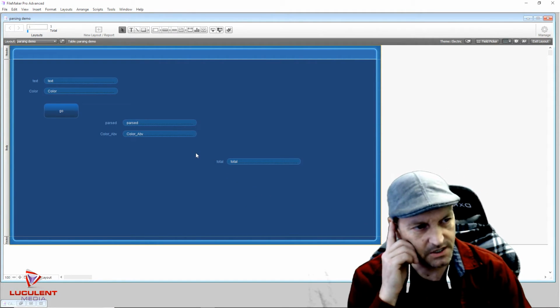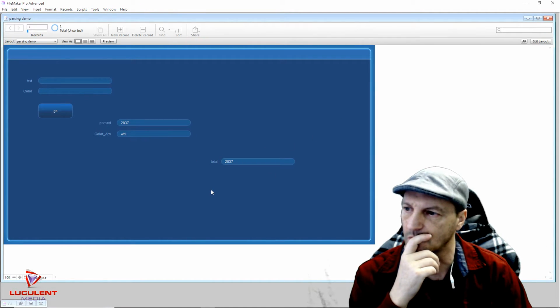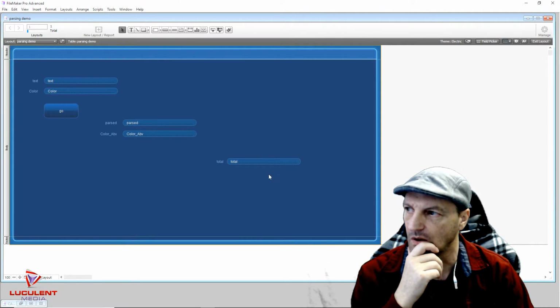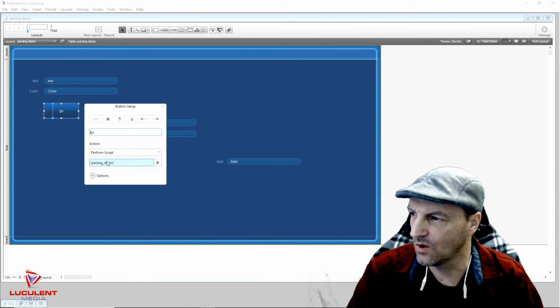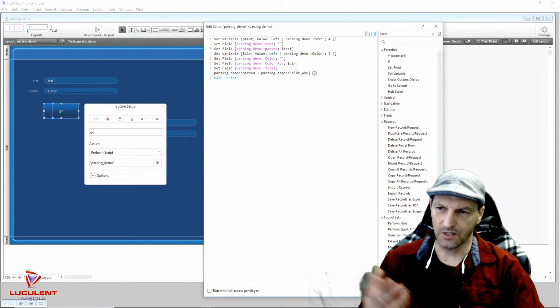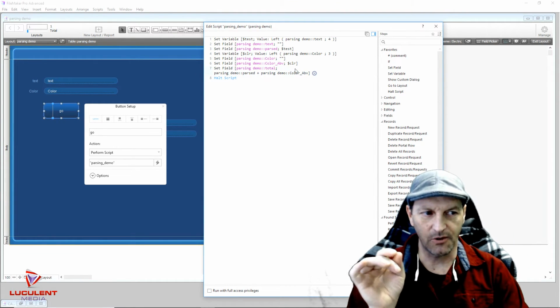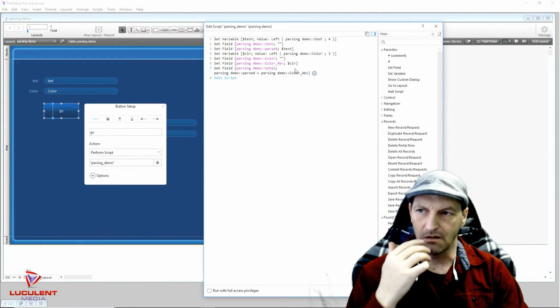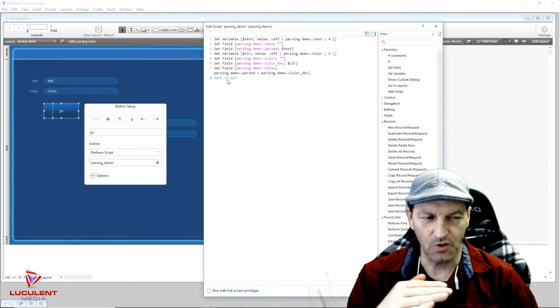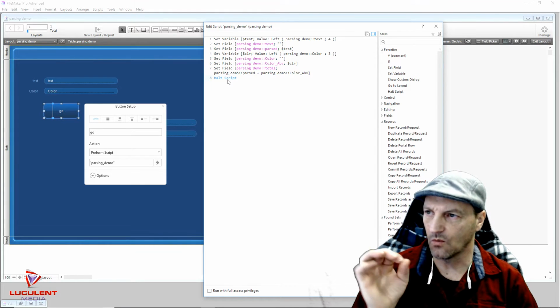Well, that doesn't make any sense. You should have to set... Because it's setting this, but I don't know why it's not setting that field. Let's go back into our script and find out what is going on. So the color demo, the set field color, set field color abbreviated, set field demo. It should just set this field. That's really weird because normally I can take data from a field and move it from one point to another point, but I'm not sure why it's not continuing to go farther than what I actually had it at.